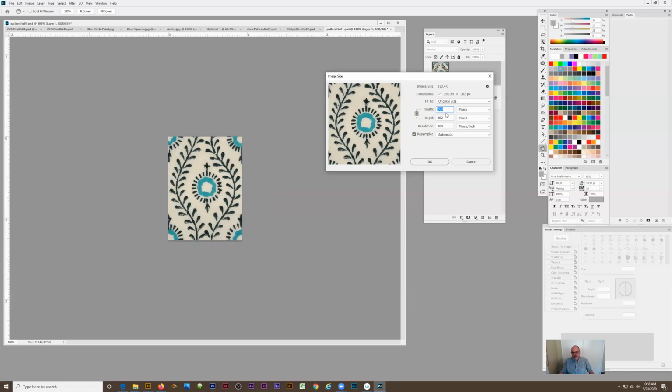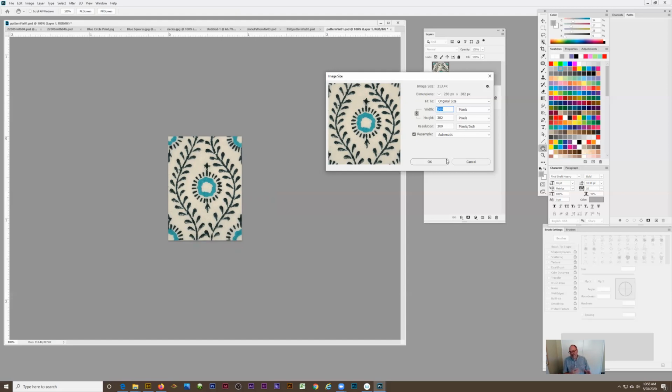Okay, so the width is 280. I've got to divide that in half. It's 140. And the height is 382. So that would be what? Oh my gosh. That's 191, I think. Oh, but that's an odd number. I think that part's okay though. So it's 191. Okay, so half of this is 140, half of this is 191.